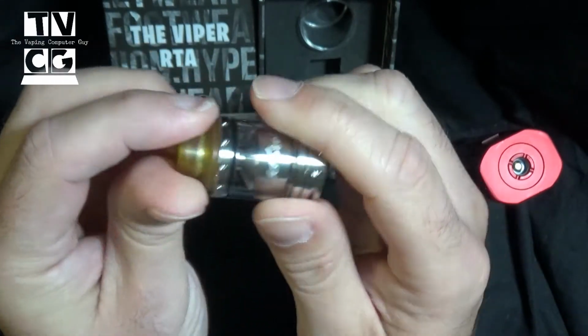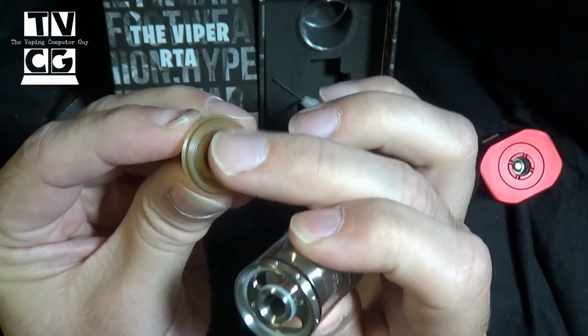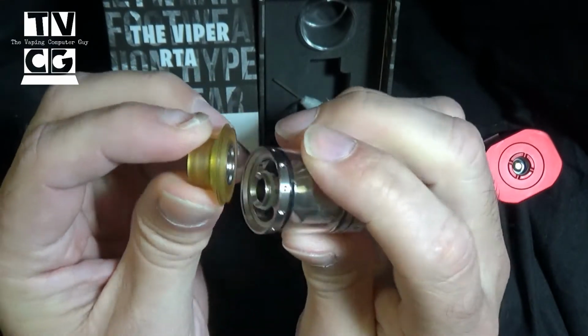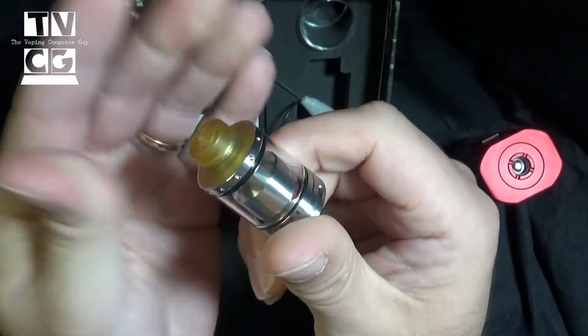Because it's not plastic, you actually have the metal inner sleeve. It does fit nice and tight, and it's really good threading on there.